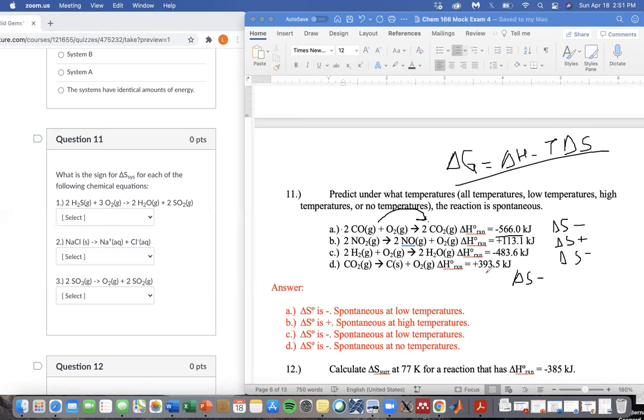But your delta H value is positive. And so your delta H is positive, delta S is negative. This is going to be a negative times a negative. It's going to end up equaling a positive. So no matter what, delta G is going to be positive. And because of that, it doesn't matter what temperature it is, it's never going to be spontaneous. It's always a non-spontaneous reaction. And that should make sense because in our atmosphere, it's not like the CO2 that's released into the atmosphere just creates carbon and oxygen. So you can always think about that kind of stuff as well to think about what makes sense and what doesn't.